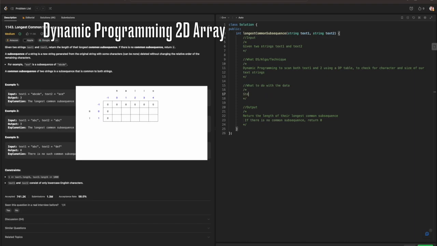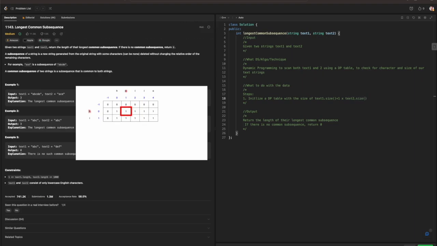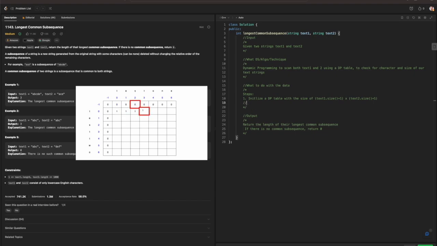So step 1, we're going to initialize a DP table with the size of text1.size() plus 1 times text2.size() plus 1, and when we do so, this is how we create our table.